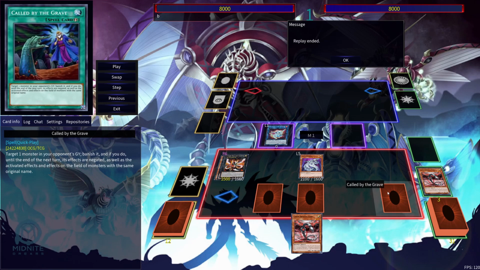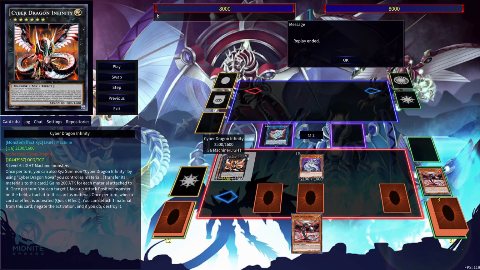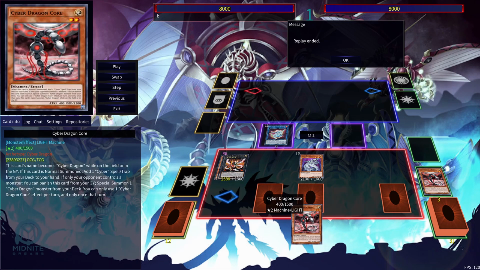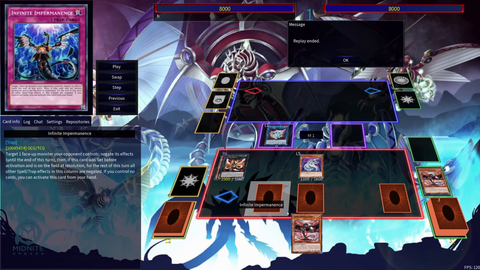Called by the Grave, of course, if they're going to be using monsters in the grave, that's another form of disruption. If they're going to use something to try to destroy all your monsters or force you to use Infinity, then you can use this to target one monster you control. It cannot be destroyed by your opponent's card effects. So you can use this to protect your Infinity if you choose to do so. And this is great. And you also have the Cyber Dragon Core to have a play for the next turn. So as you can see, there weren't that many cards that you were able to use, but it was enough where you can still get an Infinity out and you still have some form of protection through these cards.